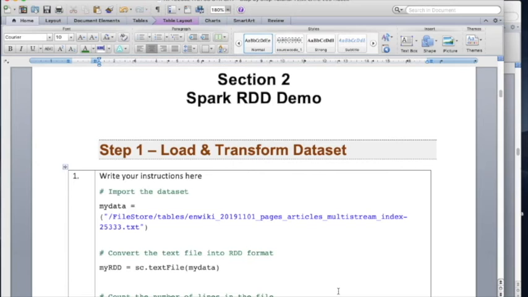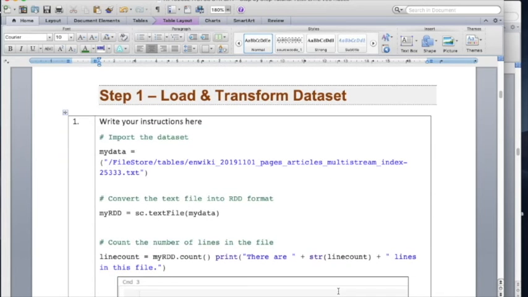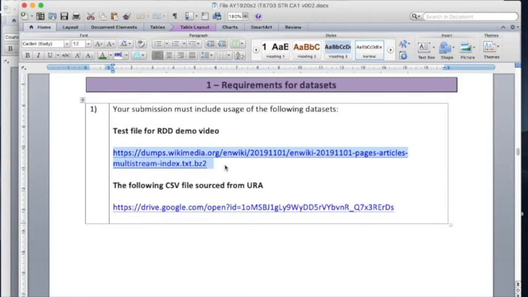For the first part of this discussion, we are going to focus on Spark RDD and using RDDs for analysis of datasets. So moving forward, we will start to download the dataset from this link. You need to extract it to your local directory in your PC, and after which we will be using Databricks to upload the file into the Databricks platform.